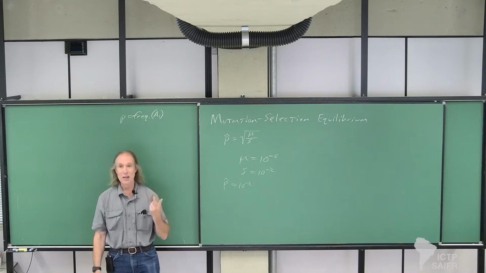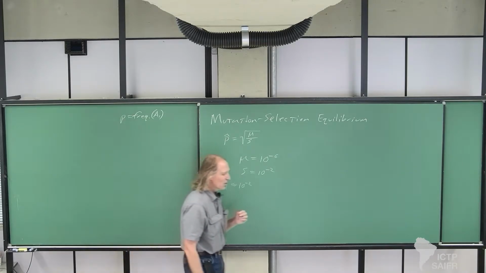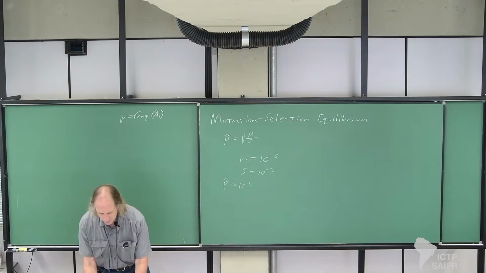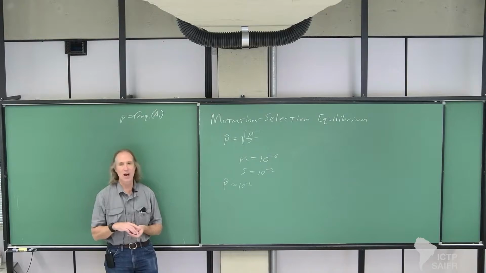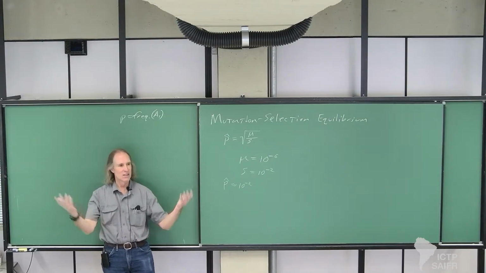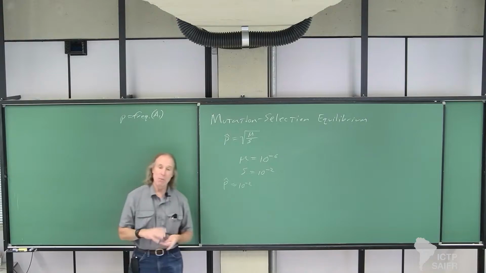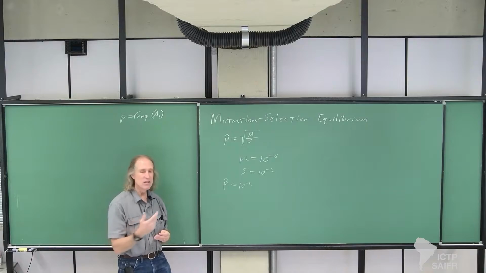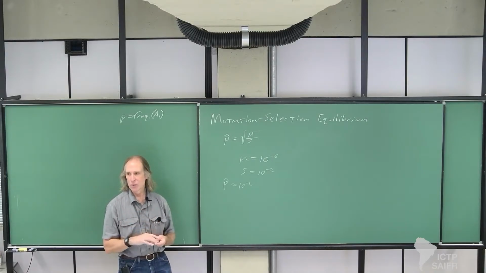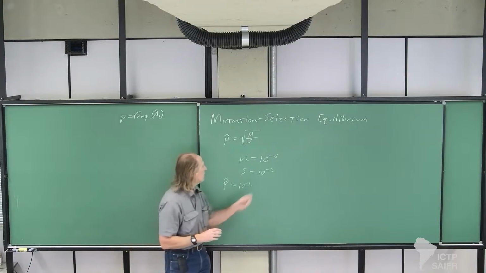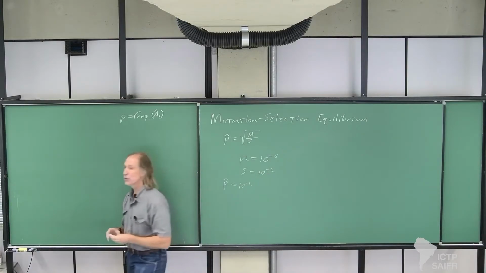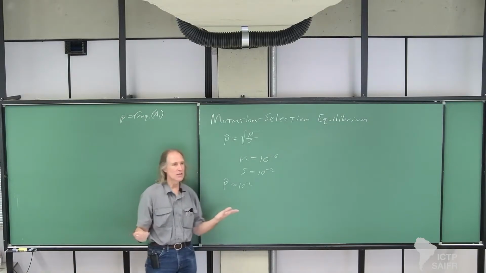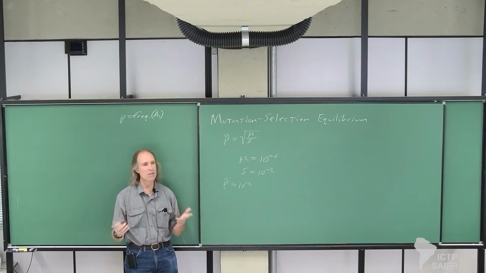That's 20 million diploid organisms. Each got 2 copies. So 40 million gene copies that we're looking at. 10 to the minus 2, we're on the order of 400,000 copies floating around in this large metropolitan area. So the point is, we expect an appreciable number of copies of even deleterious alleles floating around in natural populations. And even if I made this, say, 10 to the minus 1, which would be quite strong selection, in a population this size, there would still be a very large number of them out there floating around.